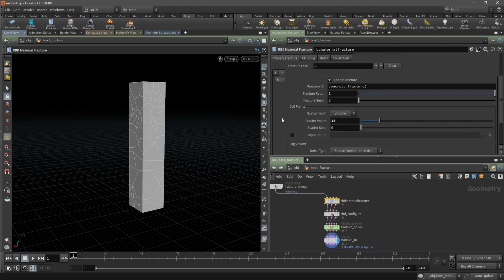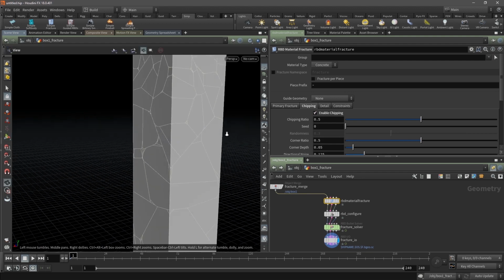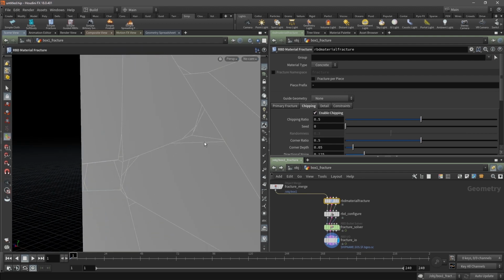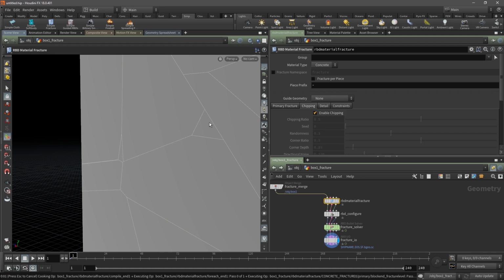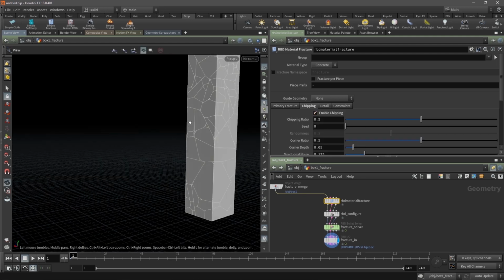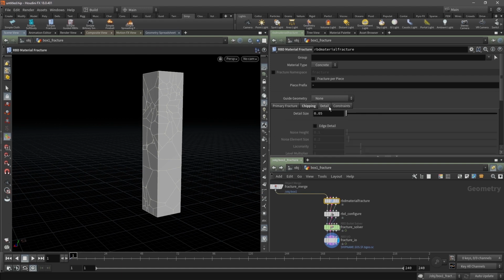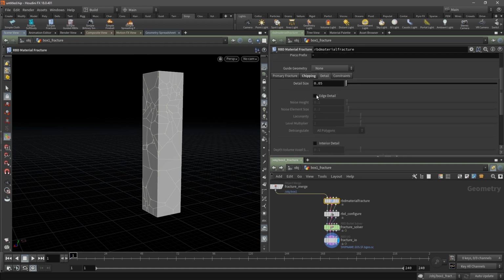And while we're at it, we can come over here to the chipping tab, and I'll enable chipping. And you'll be able to see what that looks like here in just a second. You'll notice right off the bat what the chipping has done is it's found the sharper edges. If we look at this here, it's actually just adding more detail around those sharper edges so that when those edges come in contact with a collision object, the ground or whatever it is, the chipping will be more detailed on the edges. Of course, we also have the ability to add all kinds of things like edge detail.